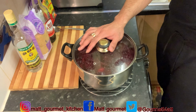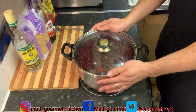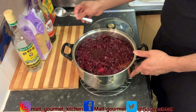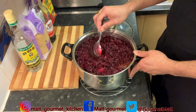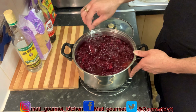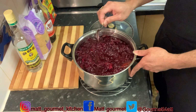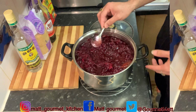Now it's been 2 days since my sorrel has been in this pot curing. I'm just going to show you guys what it's looking like. Look at that, guys. Wow, the sorrel looking so lovely. It smells so nice, guys, with that ginger, the cinnamon leaf, and the pimento. Yes, guys. Now I'm just going to strain this off into a basin and then start to sweeten it with my sugar. Yes, guys. Get right back to you.